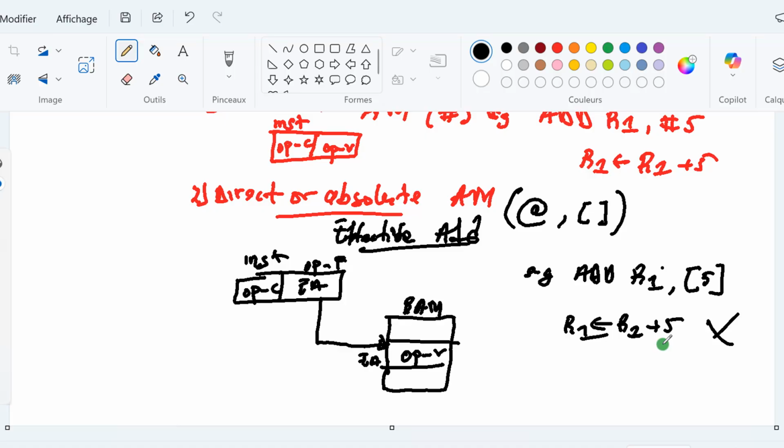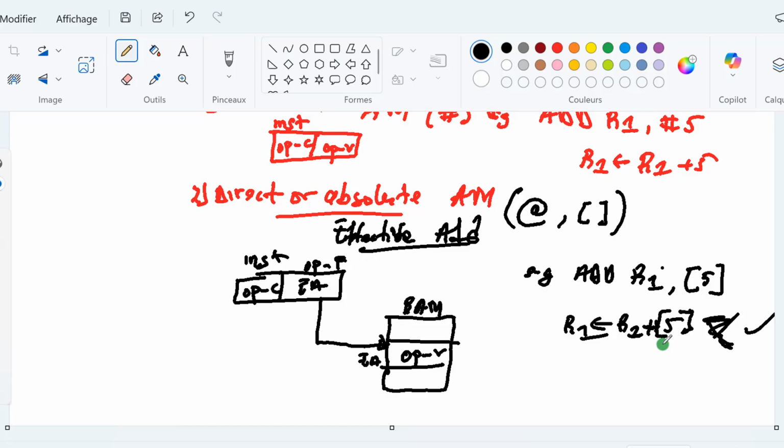An address location. Because when you see the square bracket, it means that you are at the level of absolute addressing mode, meaning that the instruction itself, that operand field, is storing an address, and that address is 5. Now at location 5, you have the real content that you are supposed to add. So if you want to rewrite this operation, make sure you maintain the square brackets around the 5. Don't remove them. Nice. So this is for direct or absolute.